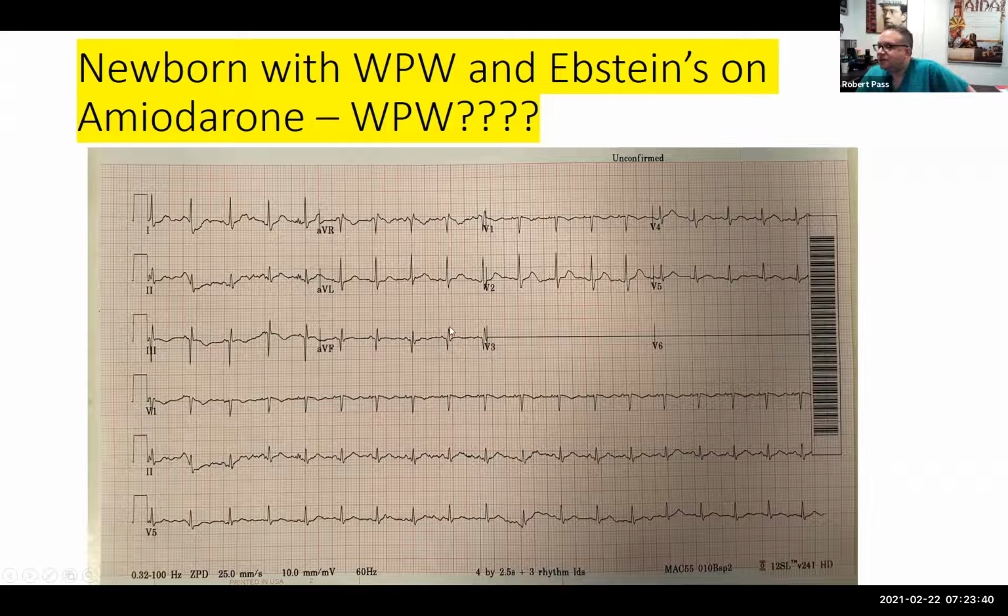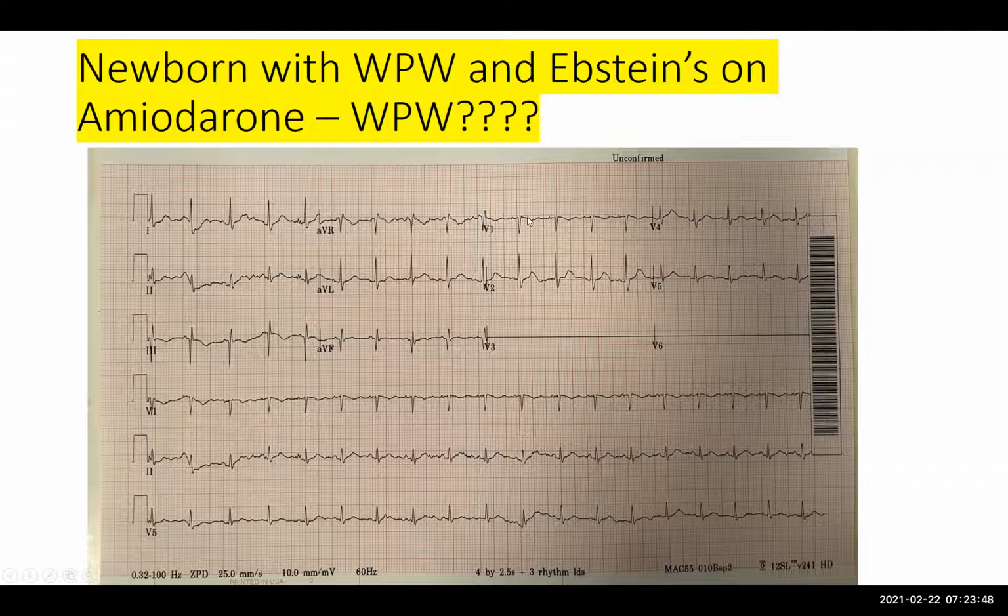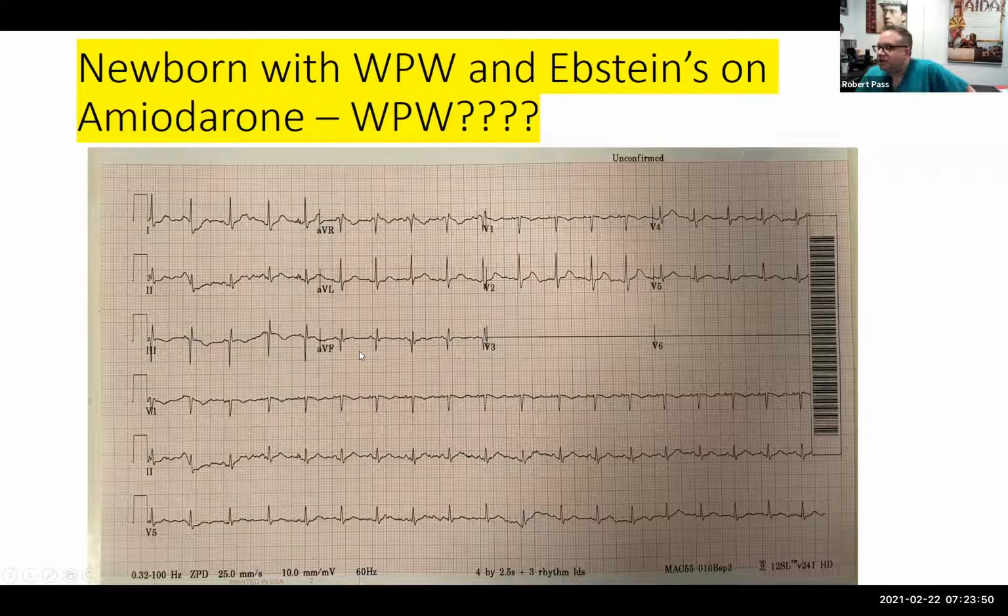Again, when you start to think that you're seeing multiple P waves, like in this lead, you could be fooled into thinking you're seeing 2 to 1, which I guess is what you're saying, or maybe in this lead. But if you look in another lead and it's more clear, or look down here on lead 2, it seems unlikely that one lead would be 2 to 1 and another 1 to 1. So this is sinus rhythm.